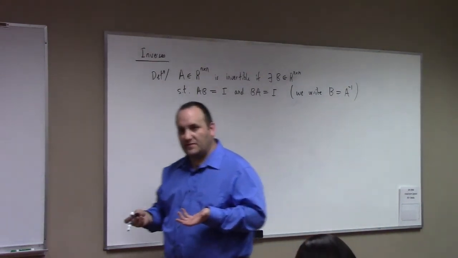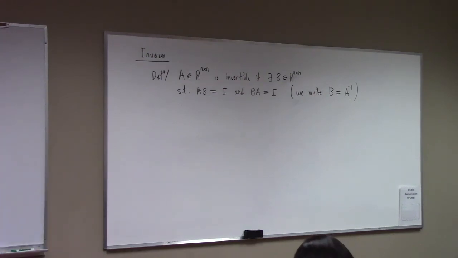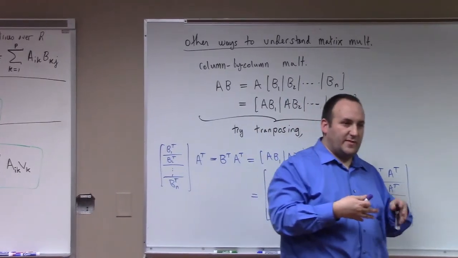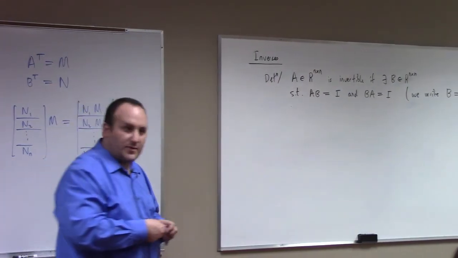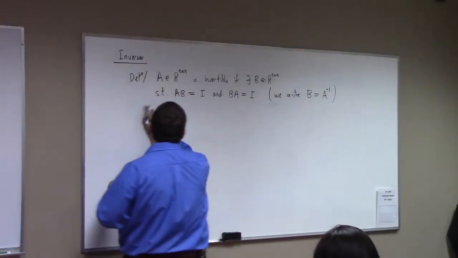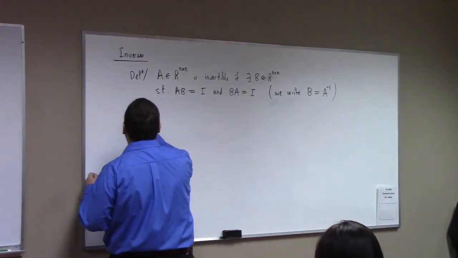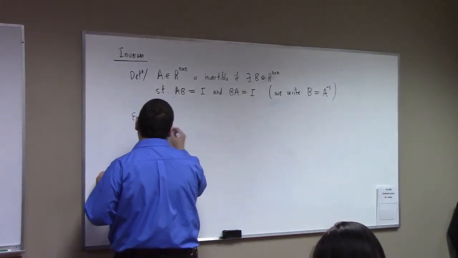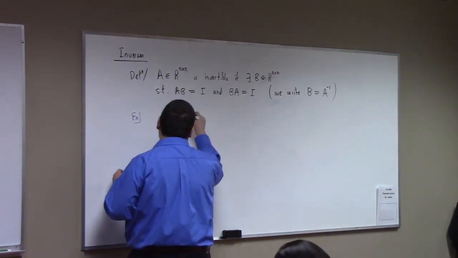Not every matrix is invertible. Some are, some aren't. And one of our big calculational projects next week will be learning how to calculate the inverse of a matrix. But we need the Gaussian elimination thing to do that first. So I'm just throwing out the terminology so you're aware of the idea at the moment. That said, invertible matrices are super interesting. An example, a 2 by 2 matrix, A, B, C, D. And I'll end with this for today.